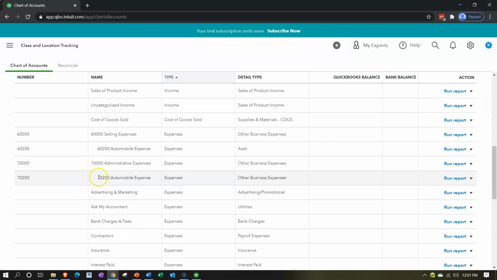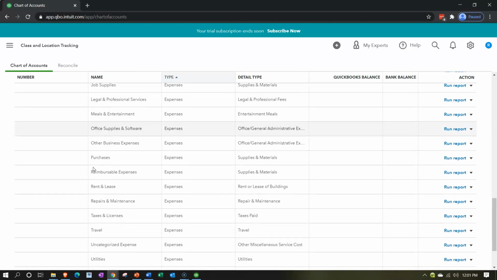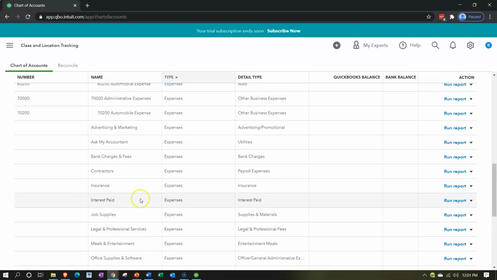So now you can see when I break something out, I want to be breaking it out between selling and admin. It's our major categorization. Then we have computer expenses. We called it computer and internet in my chart of accounts, which I'm using as my reference. I don't see one here, so I'm going to go ahead and add that.